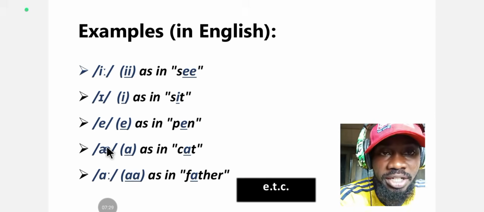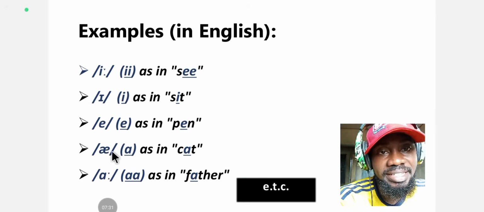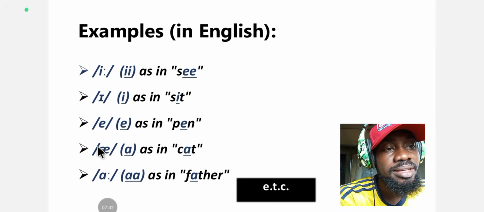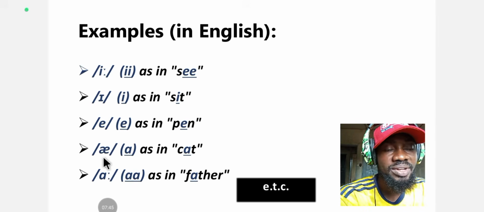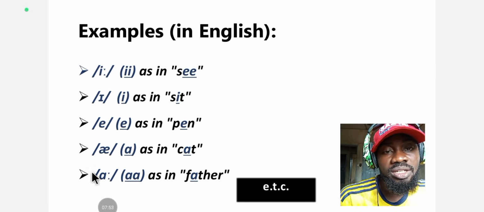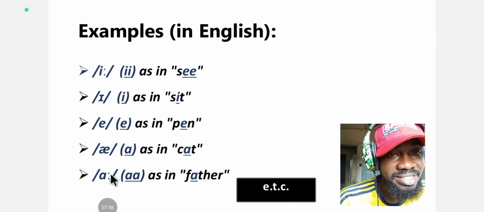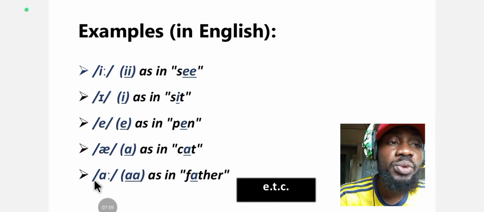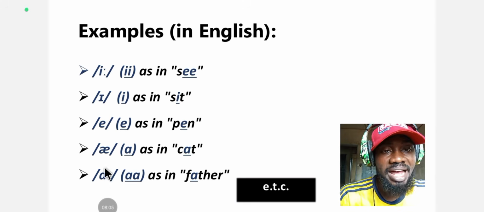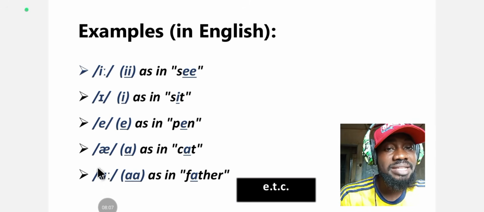Look at this one. You are seeing something like A and E there. This symbol, this A and E symbol, represents A. You pronounce it as A. Look at this one. You are seeing a pure vowel sound here, but you are still seeing that dot. It means you should pronounce this pure vowel sound and draw it, just like this first one. For example, if this is A in the vowel sound, you know this can be pronounced as A and A.